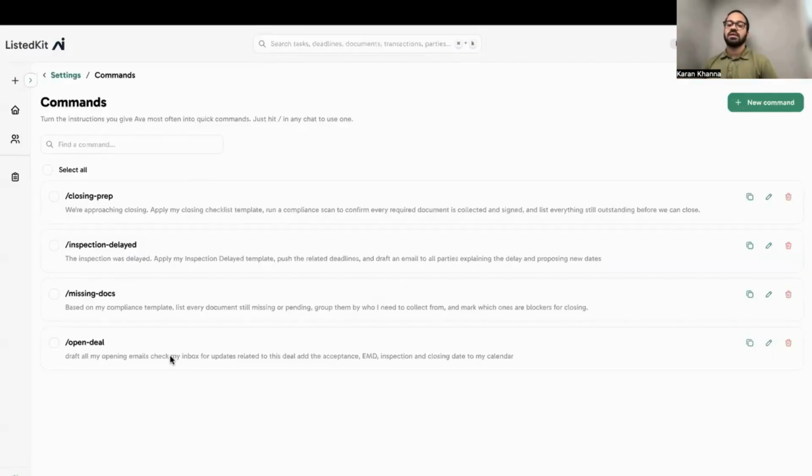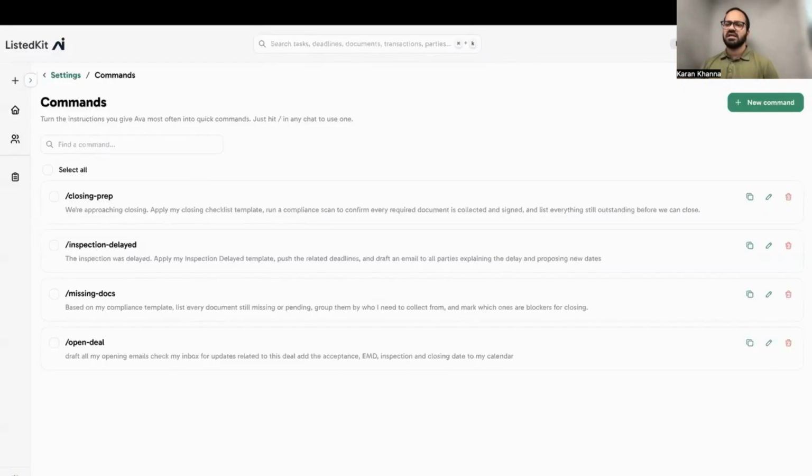Again, if you guys come up with some cool commands that help you, please let us know so we can share it with the rest of the community. We even may take some of yours and make them default commands that everybody gets if you want to do that. So let us know and we can make them happen.